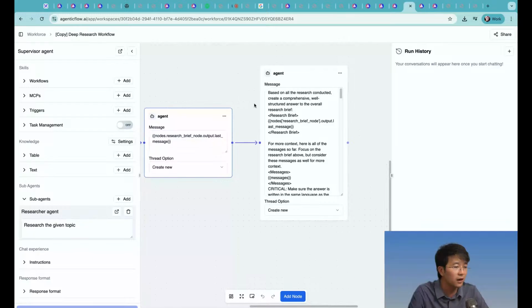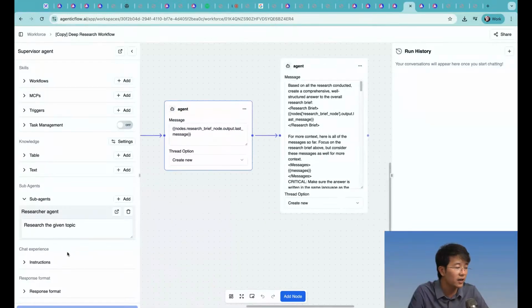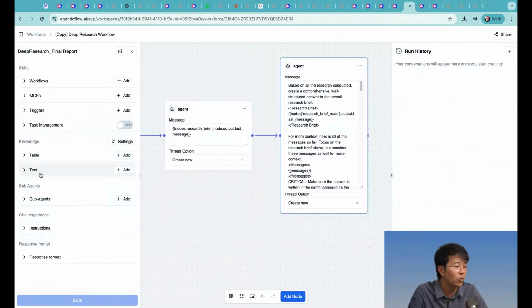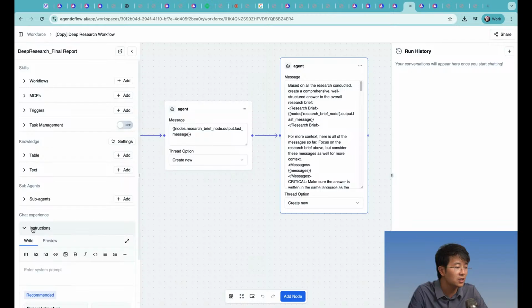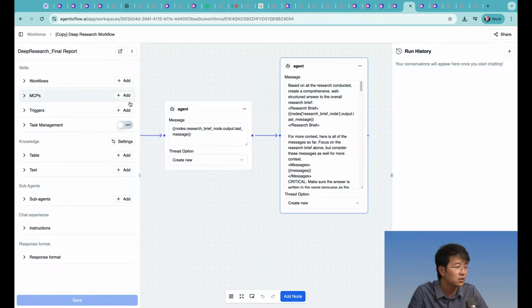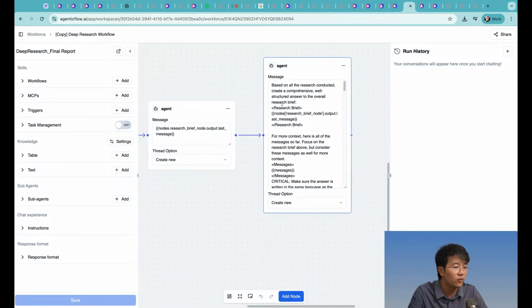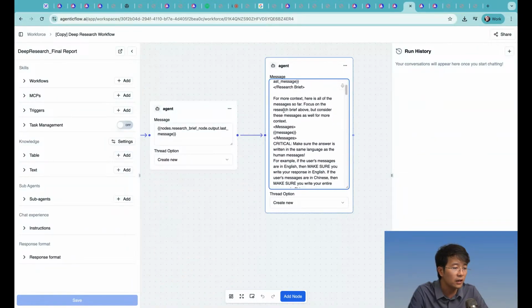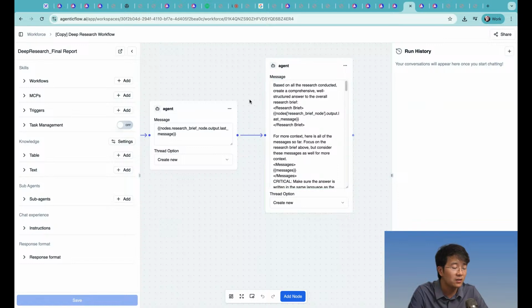And then finally, when the supervisor and the sub agent are working well together already, they need someone that will combine everything together, right? So we have the deep research final report agent, and this agent is actually just doing the message that we give it, like based on blah blah, you will do this, and there's more context in here. So basically, this is how you will configure your first multi-agent system.